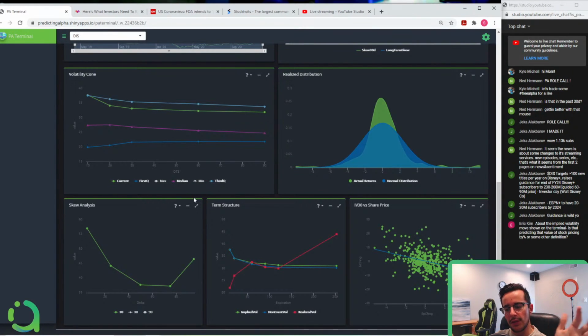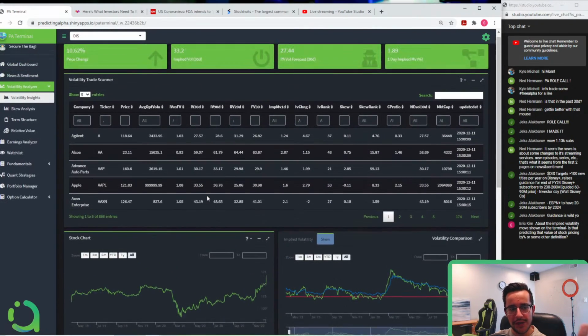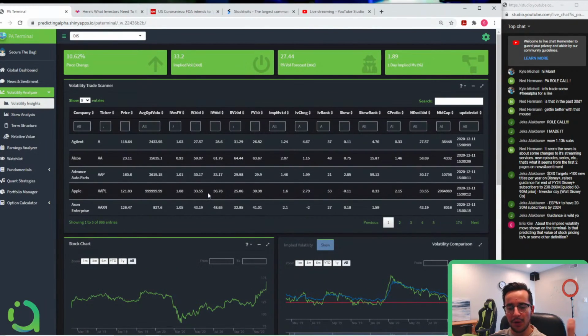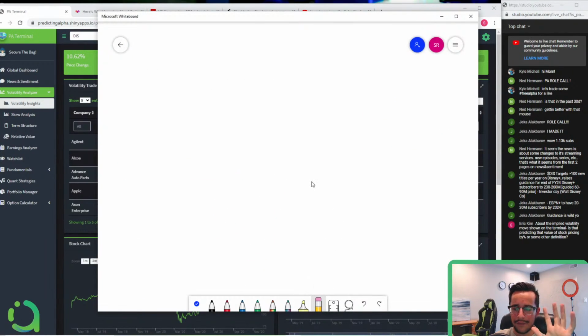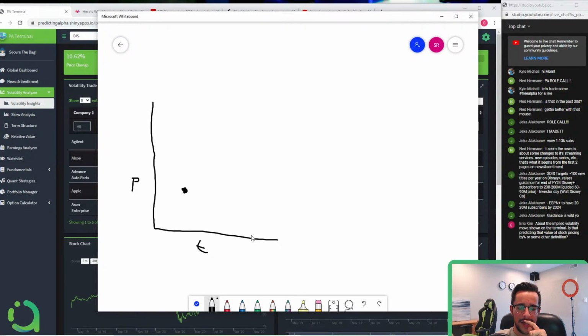But what we're going to do right now is show you a trade you can structure out on Disney to express a bullish view. The first thing we're going to do, though, is I'm going to show you what view we're expressing here. So let's think of the best way to draw this. Let's say that here is Disney's price today. All right, this is price and time. And I'm going to be looking at the December 18th. So let's say this is December 18th here.